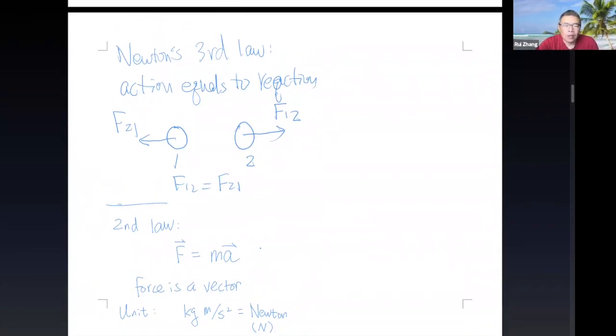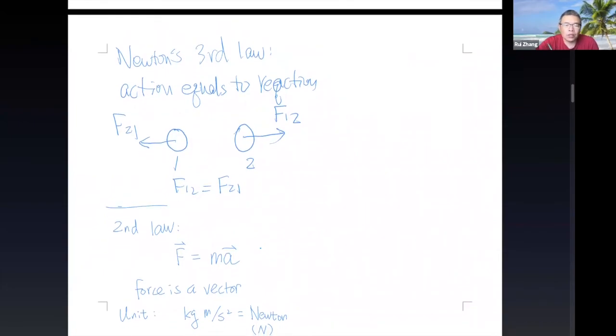Okay, what else? In order to use this formula, how do we use it? How do we explain motion? Think about it: if you have an object that is moving, we want to understand why it moves this way instead of other ways. If you use Newton's second law, you need to find the force on the object, and then from the force, you can get the expression immediately. And then from the expression, you can get other things like how the velocity changes and everything. So this will be the explanation for the motion.